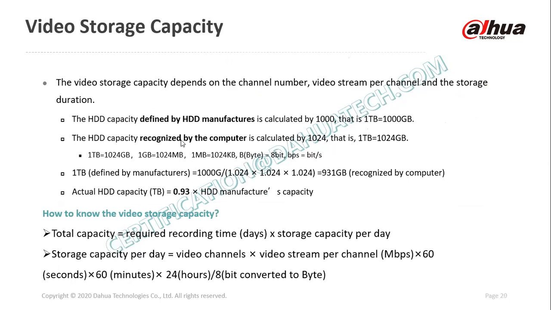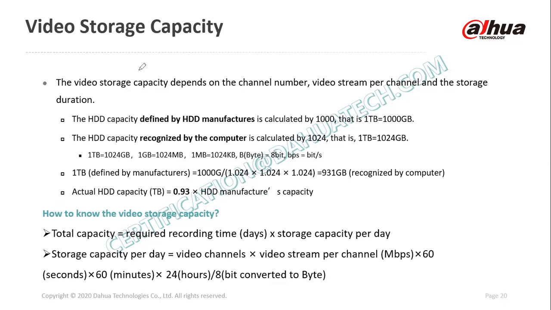Video storage capacity. So how long it takes your hard disk to be full depends on the number of cameras that you have in your network. The higher the number of cameras in your network, the higher the video stream, and the higher the capacity used, and then the storage will take less time to fill.